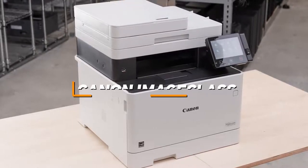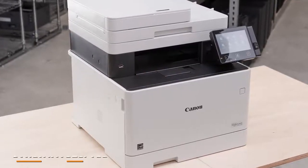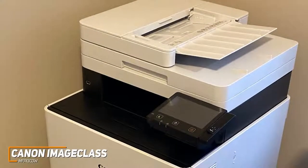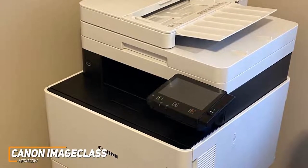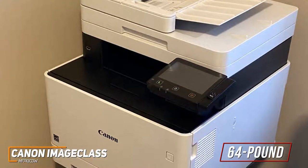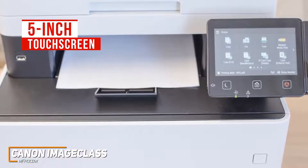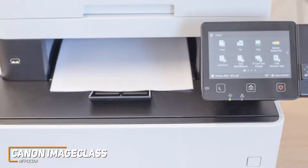For small business owners wanting the best color laser printer, the Canon ImageCLASS MF743CDW might suit your needs. At $530, it's a powerful printer that can handle larger workloads and various applications with impressive quality, offering a robust feature set including simultaneous two-sided scanning, a large touchscreen interface, and a range of connectivity options. While the 64-pound form factor is larger than many competitors, it's designed for heavy-duty usage with a high-end 4,000-page recommended monthly volume, and features a large 5-inch color touchscreen to navigate menus and create shortcuts.